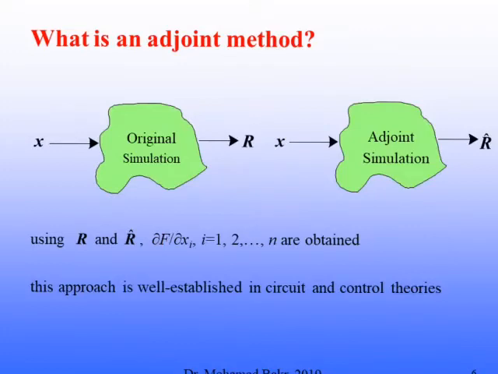This approach started in the area of electrical engineering in the 1960s, and there are some early publications that talk about that, and you find reference to these publications in my book, in my 2 books actually. But the main focus of my work in this area was on applying this to electromagnetic structures.